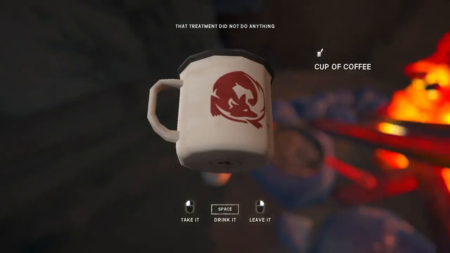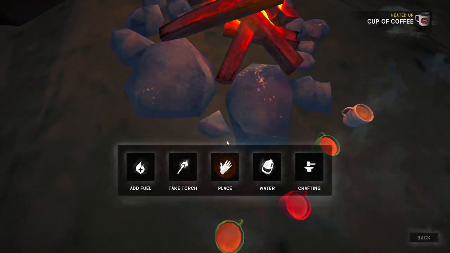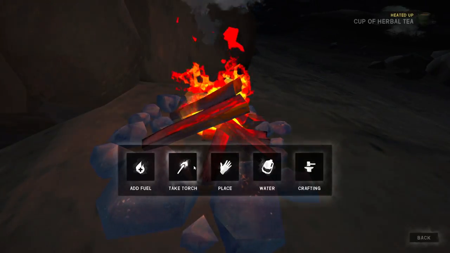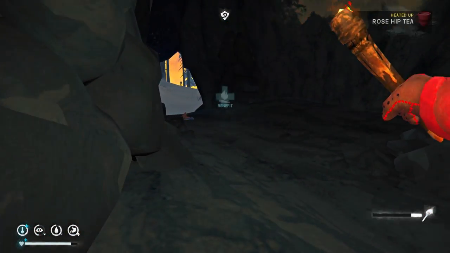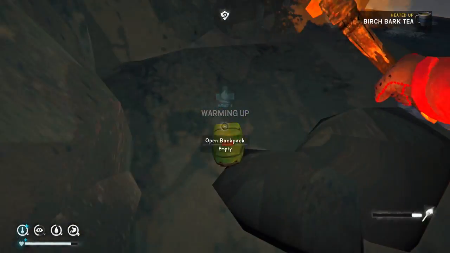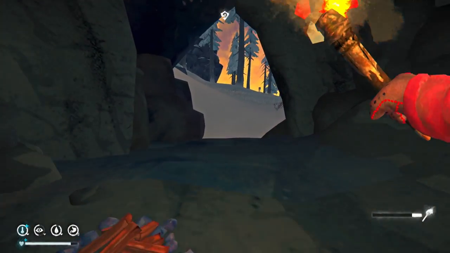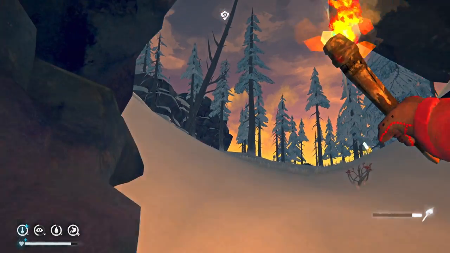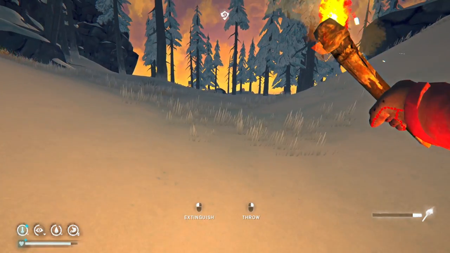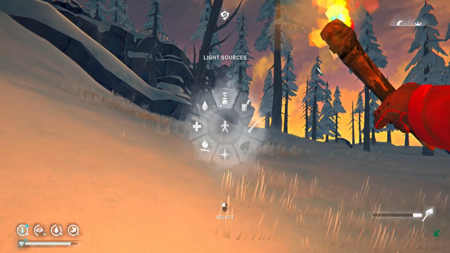Perfect, and let's just pick all this stuff up. And take a torch with us. And we should be good to get out of here. I just searched that. Perfect. And let's... we're good to climb. Yeah, we've got plenty of weight. We're a little tired.